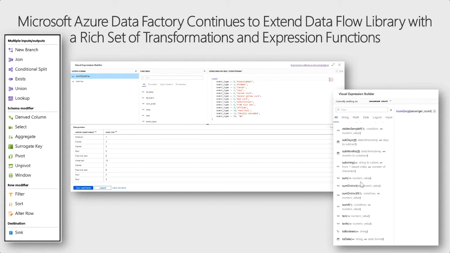So it's not hand-coding some scripts, running your flow, and coming back to see what broke. Not trial and error anything like that. This is interactive. As you can see from the middle pane, you can see the data as you build your logic, and that way you can confirm the logic of your expression.